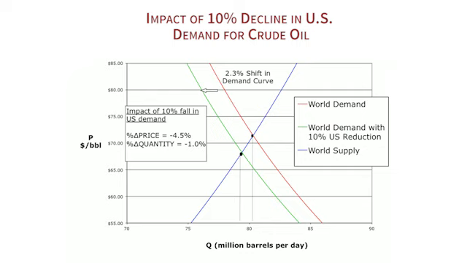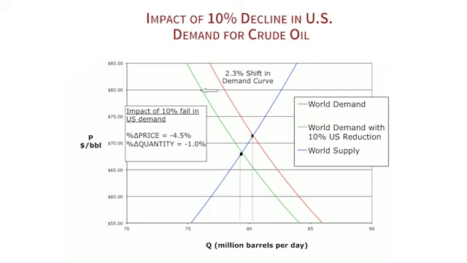Again, they're estimated. Now in this example, I want to ask, what would happen if somehow in the United States the demand for oil declined? And let's suppose it declined by 10% of U.S. consumption. So that's a big decline, 10% of U.S. consumption of oil in a particular period. We want to ask, what does that do to oil prices? Well, first of all, the United States consumes about 23% of total oil in the world. And so a 10% decline in the U.S. represents a 2.3% decline in the demand for the world as a whole.